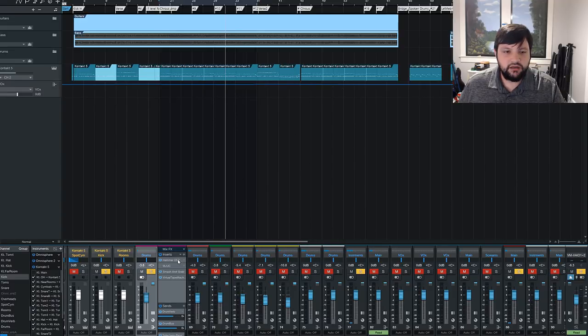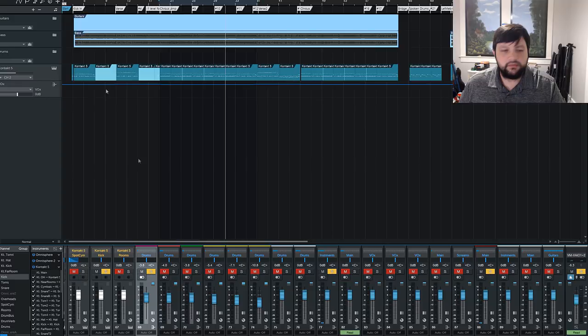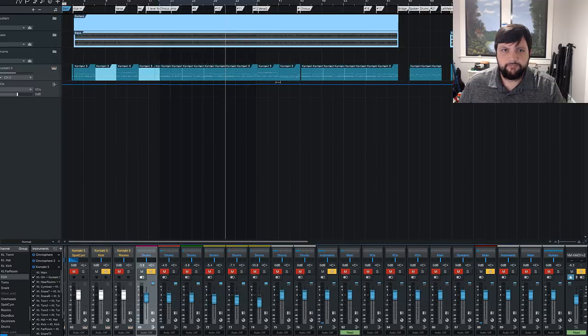As far as the kick, I'm using Hammer DSP for my EQ, and I'm using the Slate Virtual Tape right there. That's really all that I'm doing. The actual kit that I'm using is GGD Modern and Massive, and this is the kit that I put together. I just picked some drums and some cymbals. I call it Lucas's kit, that I thought sounded good. The song that we're using it on is Lover Man from my EP called Spice.